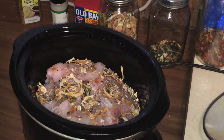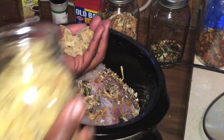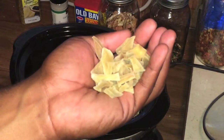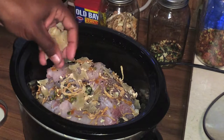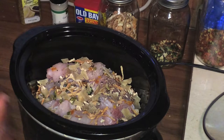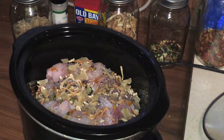Let's see here, we got our potatoes. Put in our dehydrated potatoes. About a palm of dehydrated potatoes. That's actually a really good palm. Now, also understand that these dehydrated potatoes, after being in the crock pot for 4+ hours, will rehydrate back to their original size and taste just like potatoes. So that's an awesome thing, guys.